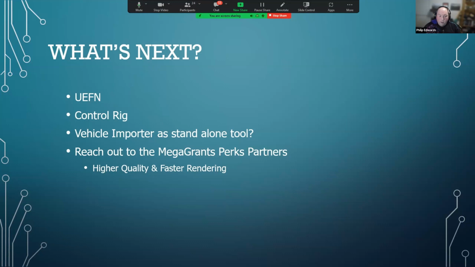Control Rig's going to be a big focus point for research in the coming months. And that vehicle importer has turned out to be a very, very powerful tool and very, very quick. So it will be included in Rush Hour by default, but because it just puts out normal chaos vehicles that don't need Rush Hour, there's a lot of value there, I think, to other people that just want to import vehicles for other reasons into Unreal. So I might be looking at launching that as a second product.